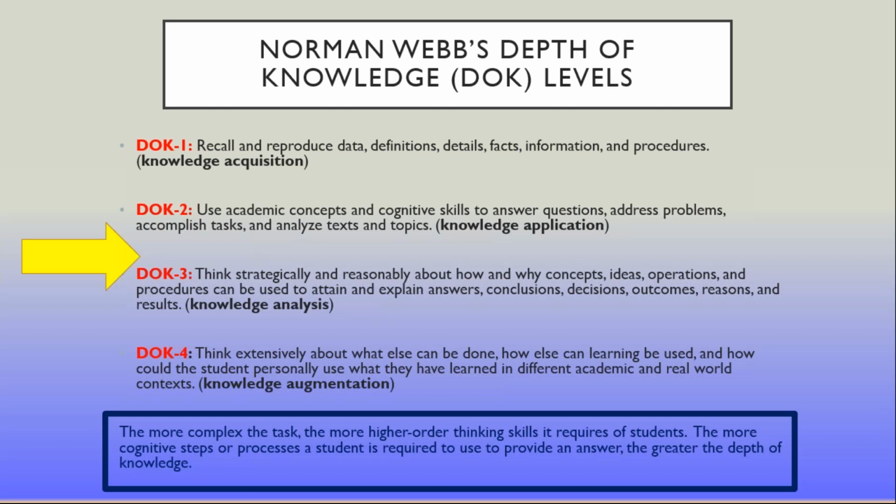If we have two sources that students are looking at, they might have to read the first one and figure out the main ideas and point of view, and then read the second one and figure out the main ideas and point of view of the author, and then compare and contrast those two sources on an issue. Those are multiple cognitive steps that a student will have to do, so that ups the DOK level and ups the level of rigor.